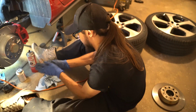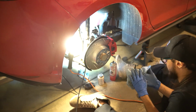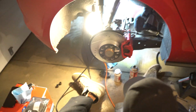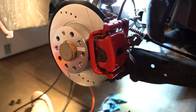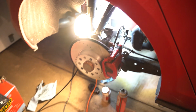Pretty much same process as the first one that we showed, the driver's one. The only real difference was the rear ones were a little bit more challenging. One, because the pistons were a little bit harder to press in on the caliper, and two, there wasn't really a convenient place to hang the caliper. So we had to get a little creative, but not too bad overall.